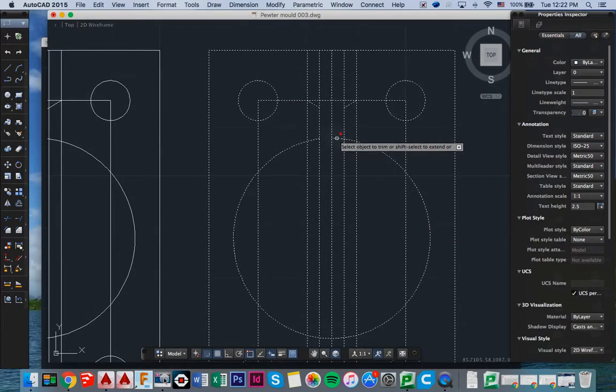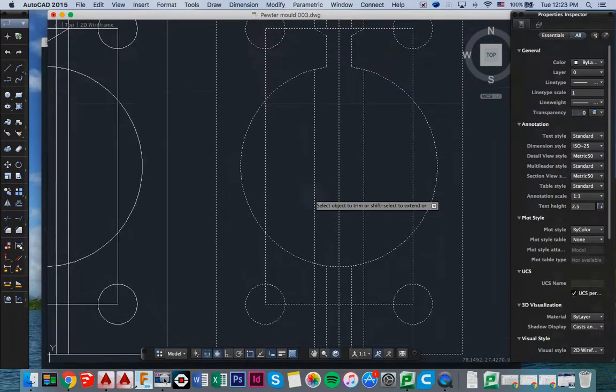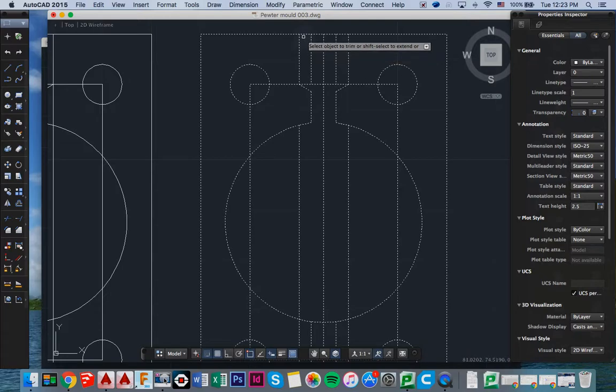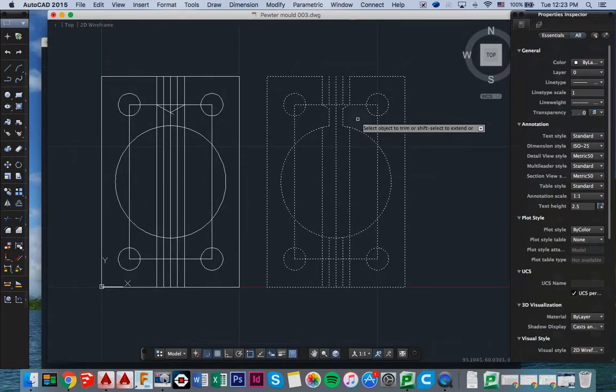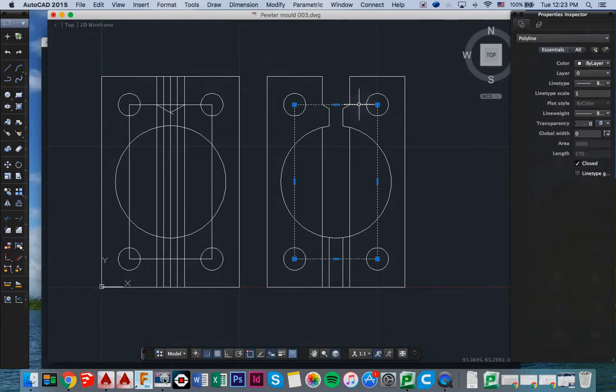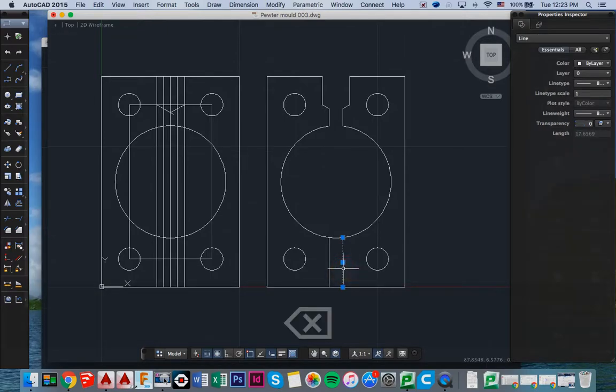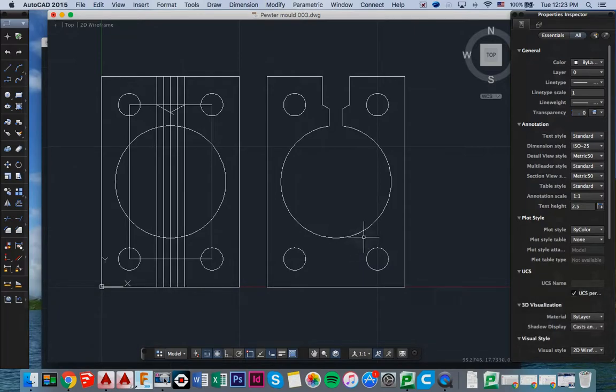So I can zoom in for you so you can see this a bit more clearly. Let's leave this rectangle here. We'll just come back and delete the whole thing a little bit later. That looks up here. We need to delete this out. So that looks pretty good to me. Press enter because we're done with our trimming. And now we're just going to select the individual pieces we want to delete out. So I'm just clicking on those and pressing delete. There we go. Command S to save that.